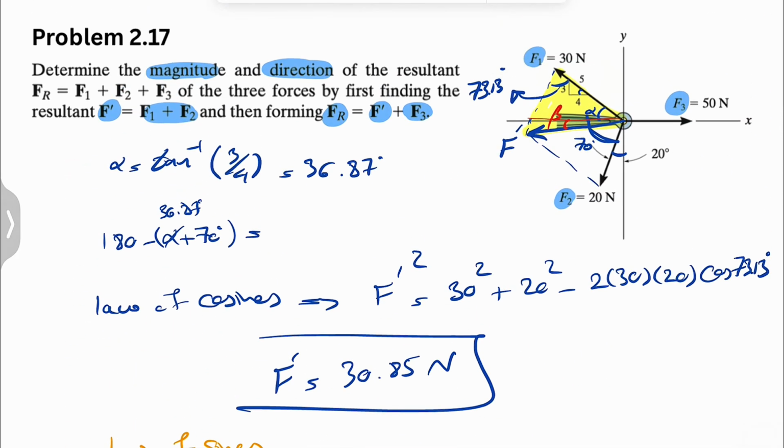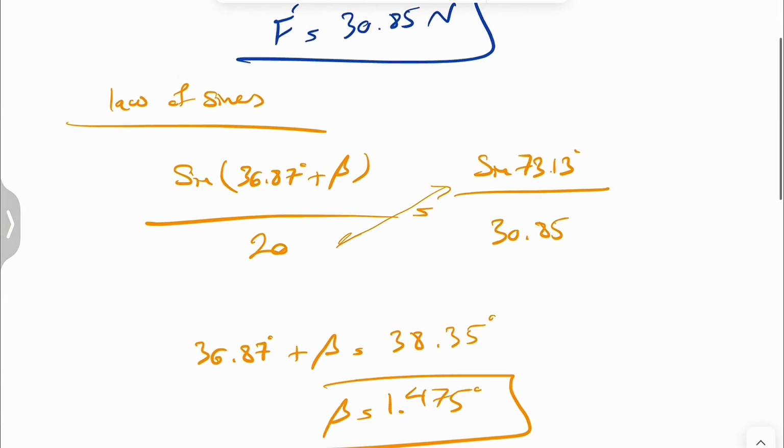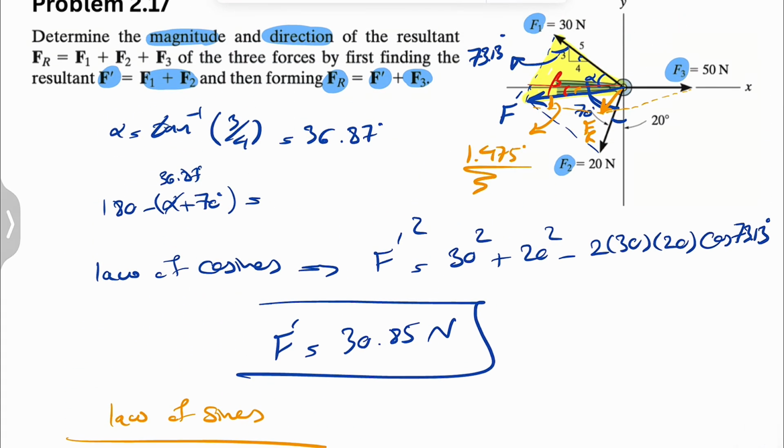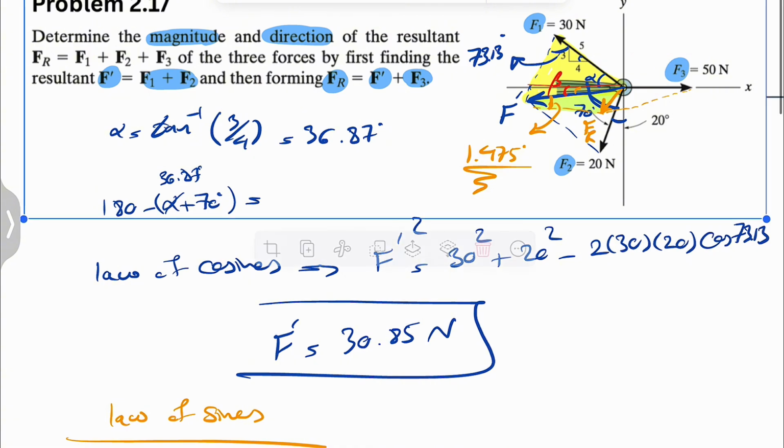So now we have the sum of F3 and F. And again, we need to make a parallelogram in here, which will be something like that. And that's going to be our FR. So that angle is beta. The other angle here also is beta, which we found is 1.47 or 1.475 degrees. That's the angle that we have, and we can consider now this triangle in order to find the FR. Same thing, we have the parallelogram that we made, and we're going to use the law of cosines again to find the FR.